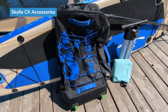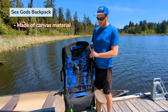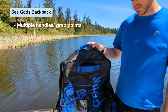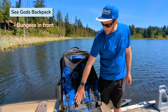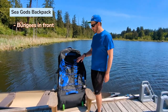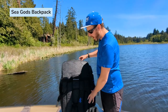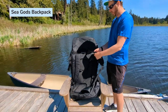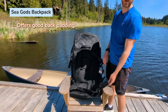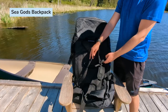And then we have the backpack. This is a Sea Gods bag made of canvas material. There are actually five handles on this bag, which I really appreciate — it gives you multiple grabbing spots. There's also bungee for strapping items such as your life vest or bigger items. The back is padded pretty well with a good amount of padding. There are also waist straps, which allow you to secure to your waist pretty well, as well as chest straps to make sure everything is anchored onto you for longer journeys.